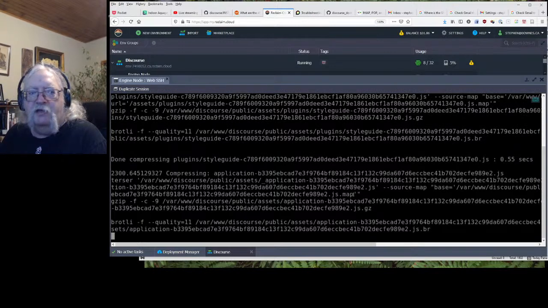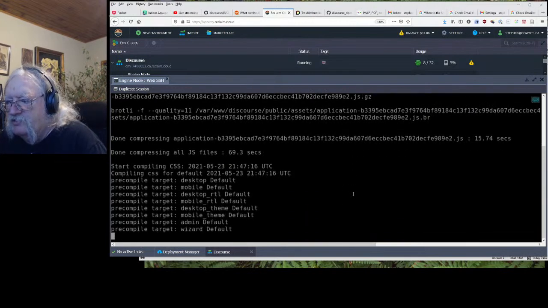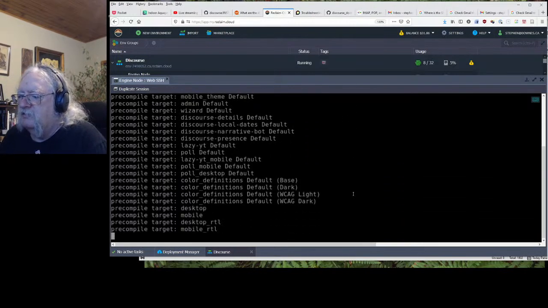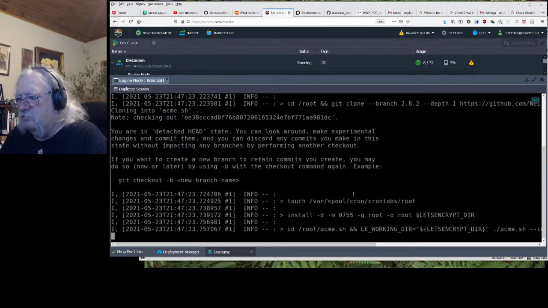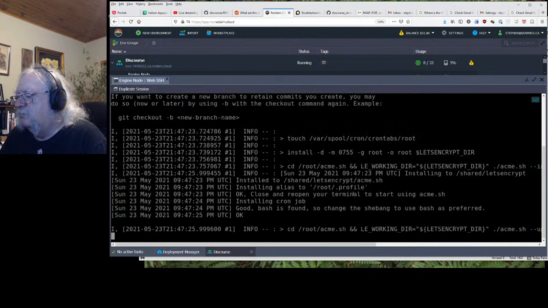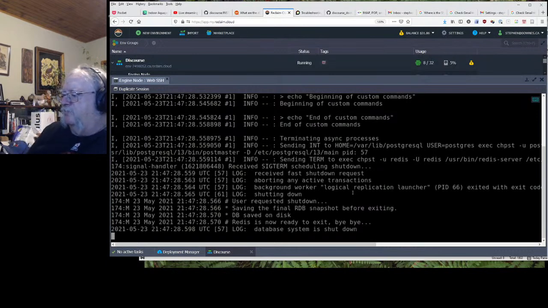So there's got to be a way of fixing that inside Discord without having to restart it all. Look at it go. Redis is ready to exit. We're almost there.